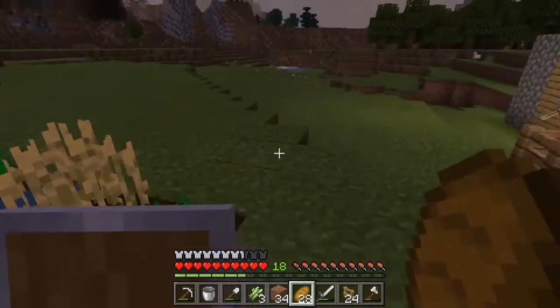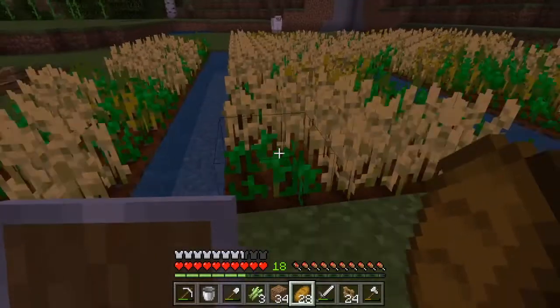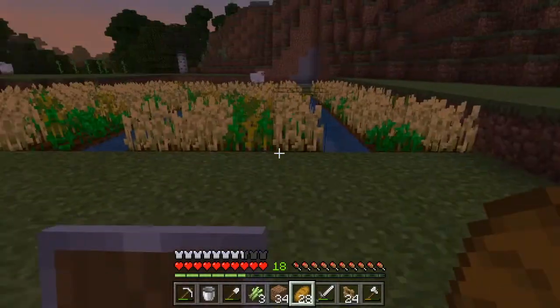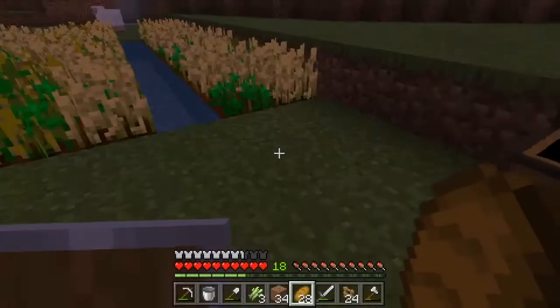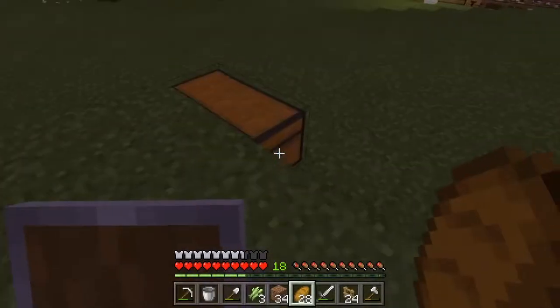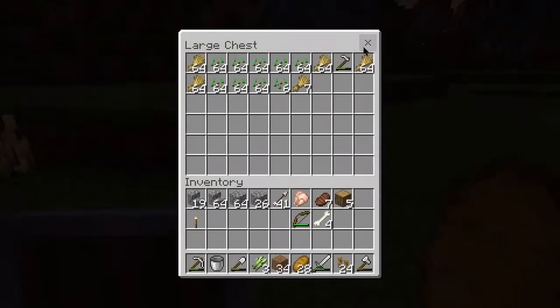This is my wheat farm. I believe it has 120 patches of wheat in there. Got a lot of extra. I don't know if wheat is flammable, so I guess it doesn't really matter where this chest is placed.